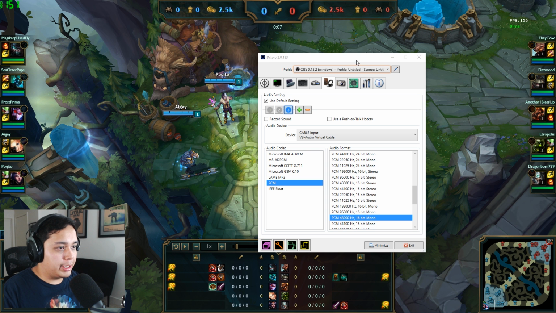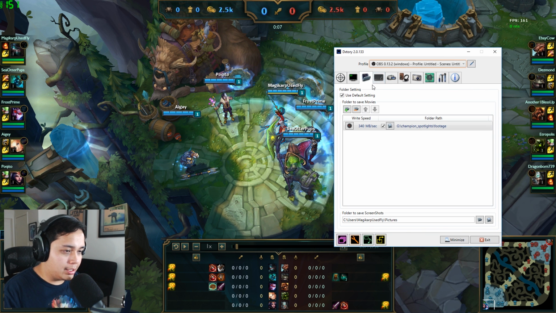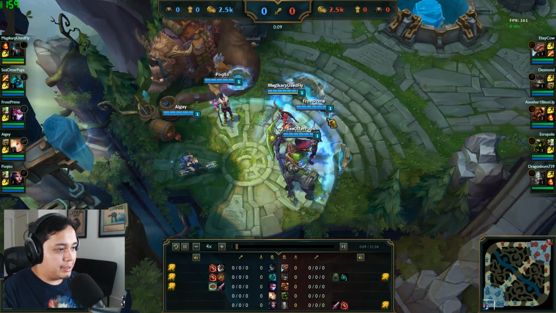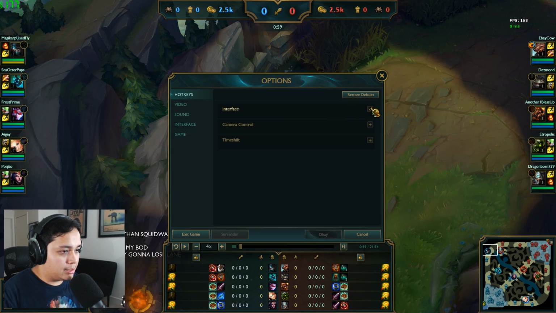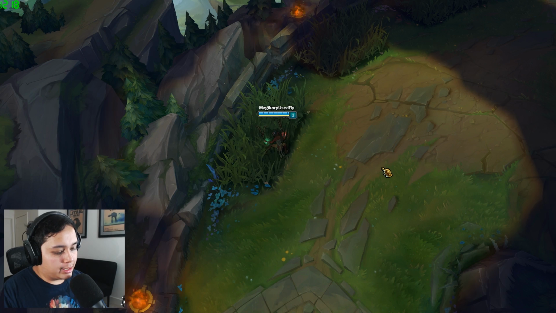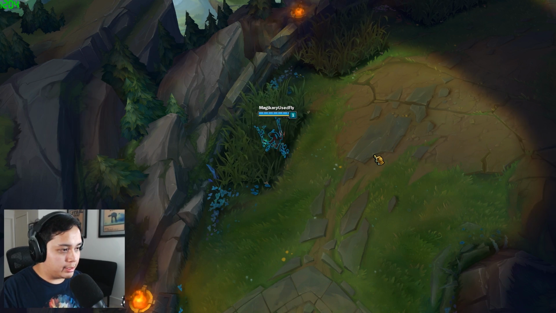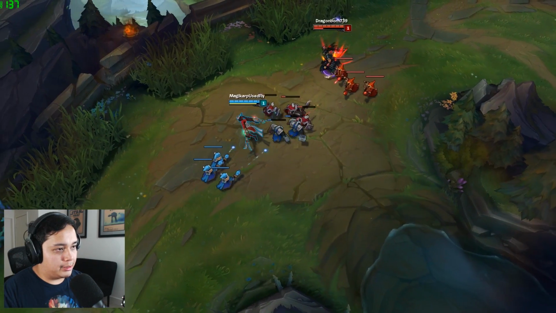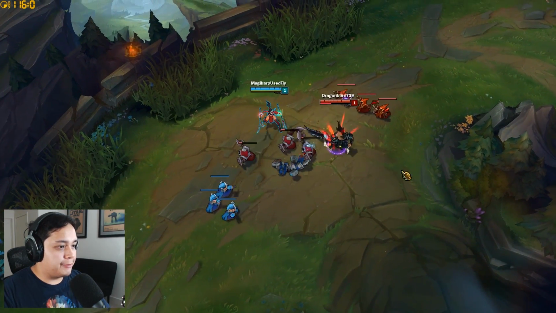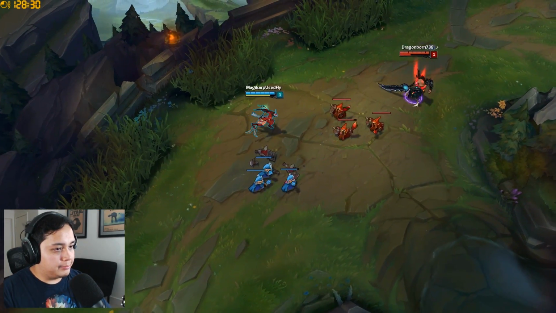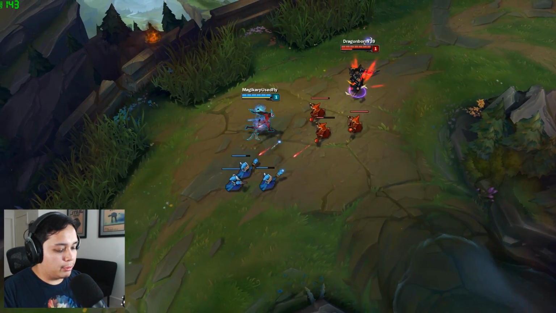We got Dxtory right here. We have it set so that my hotkey is F10. So whenever I press F10, that's going to start recording. Hotkeys, interface, right here, show hide HUD, mine's set to /. So I press /. There we go. Everything is gone except for the champion. Oh, wow. Look at that. Hey, Strindamir. So we're going to press F10. Start recording. There we go. We got that. F10 again. Done recording. Let's speed up.